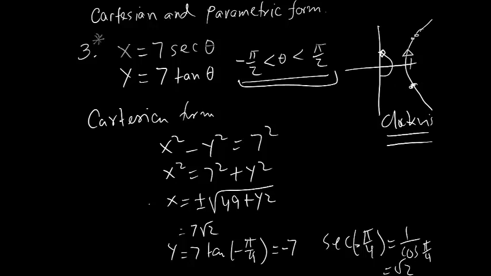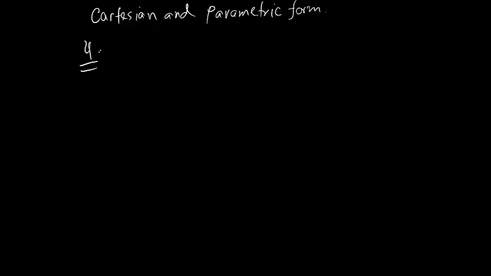Since we are taking the right side, you see that all x values are positive. Is that true? No negative. So then we ignore the sign here. Then we'll just say x equals the positive root. This is our Cartesian form when it is given with this restriction. If this restriction is not there, then you keep plus and minus.